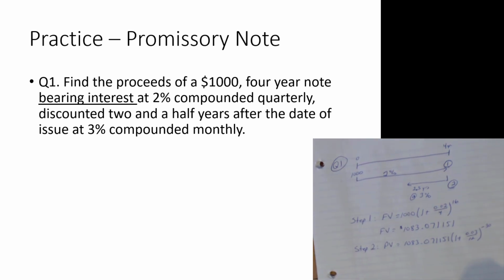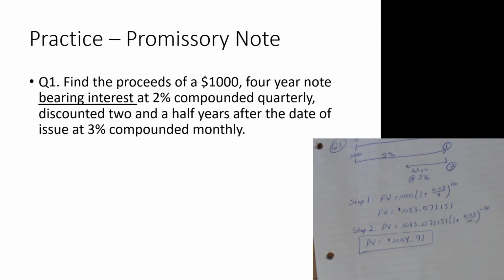Probably a good idea to do that just so that you figure it out as well. Okay. And then after that, it's just the present value, and it gives us the proceeds, $1,004, and let's call it 91 cents. And I'll just round it out. Although sometimes when they actually do these calculations, they may keep them to many decimal spots because you may sell many notes as part of an offering. Depends. Okay, so we've got that one settled out.